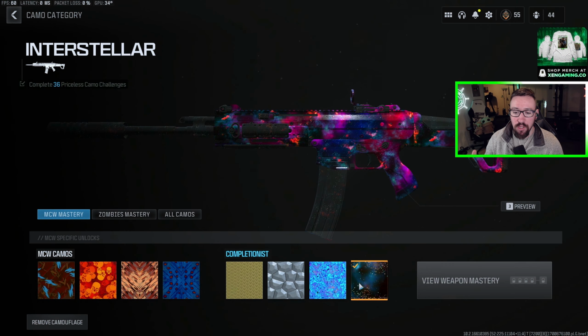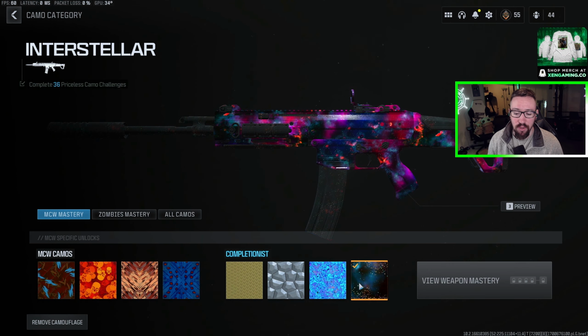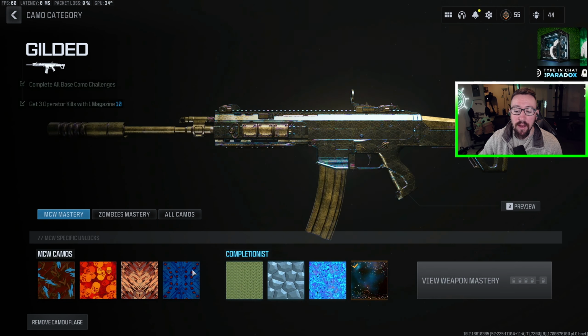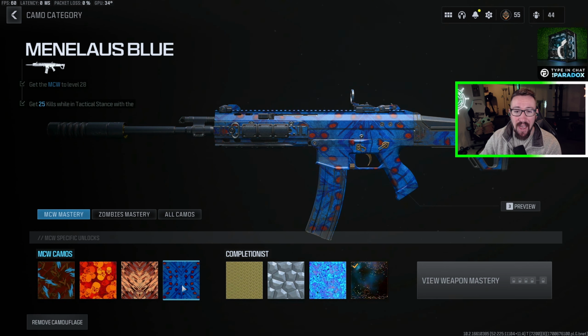So now let me focus on just tips to level up your guns faster and easier. Number 1, if you are planning on completing the Interstellar camo, I recommend you complete these base challenges as you go and level up the gun. That way you're killing 2 birds with 1 stone.